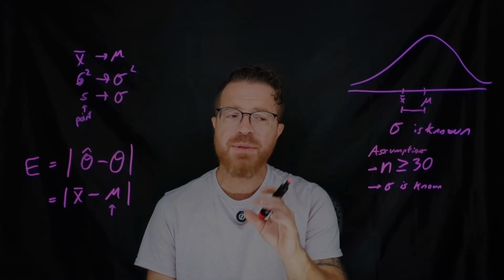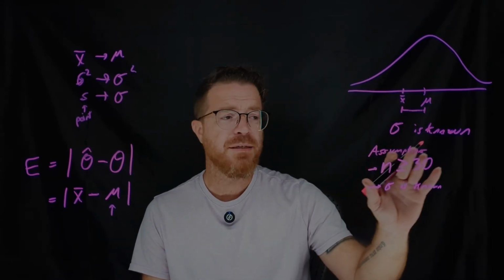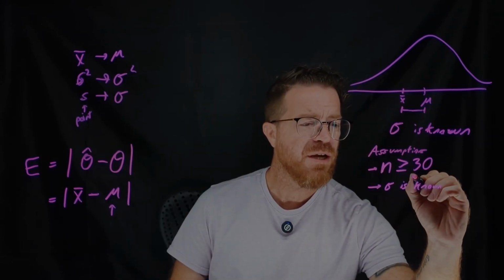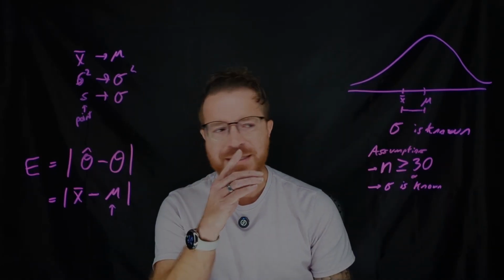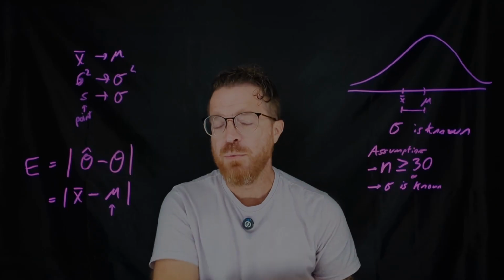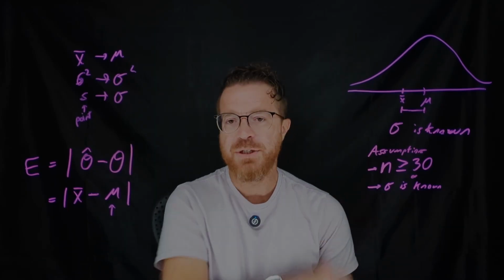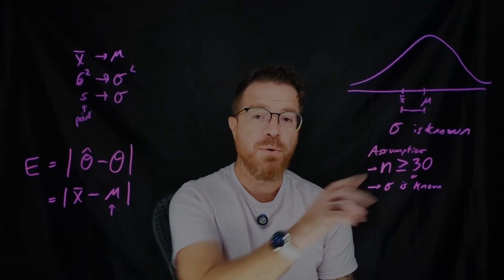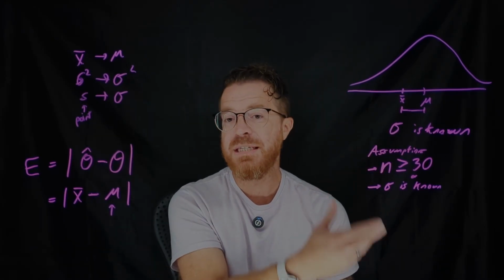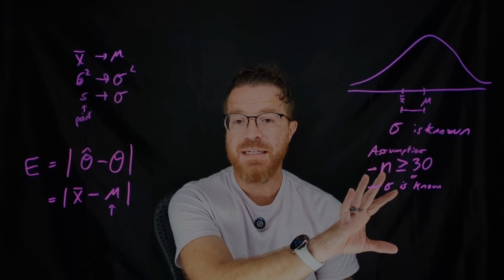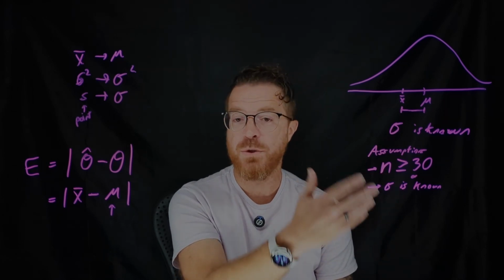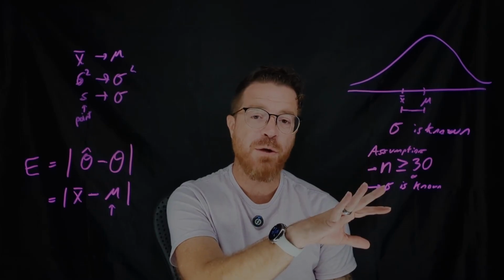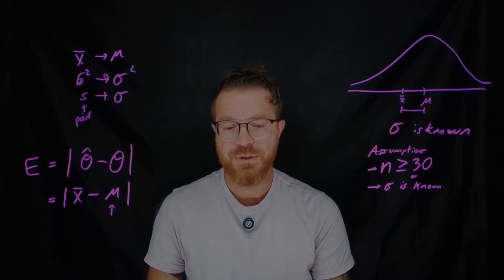Now, one last thing I want to talk about with this is that this or this needs to be true. So this is an or statement. Now, if you remember from probability, or means that I can use the method that we're going to talk about if sigma's known, or if n is greater than or equal to 30, or if both are true. The only time that I would have to use a different method is if both of these fail. So the fact is, this is an or statement, so only one of these or both can be true. The only way that it's going to fail my assumptions is if both are false.